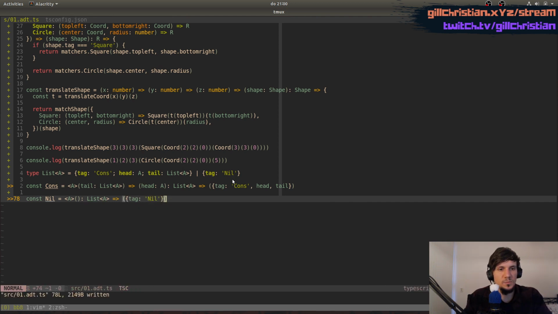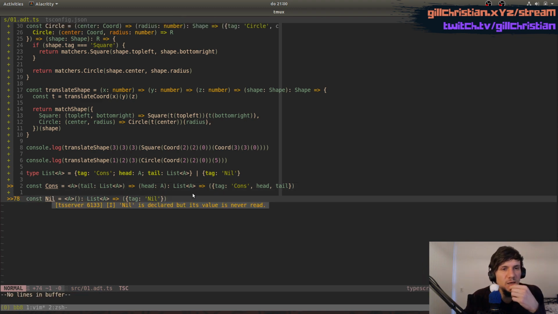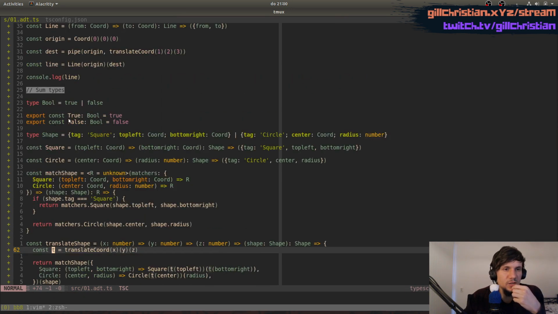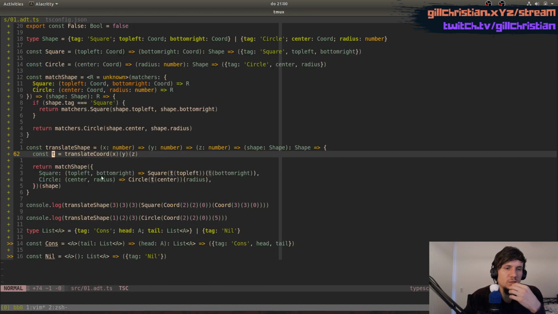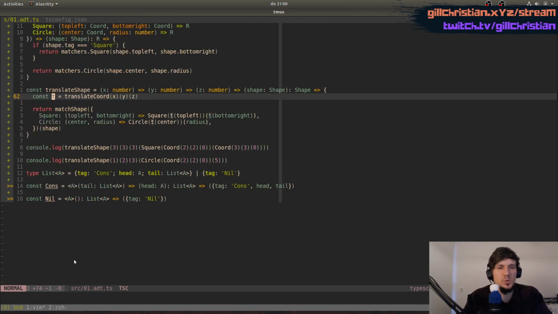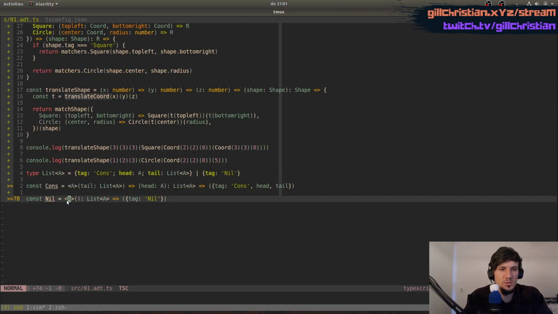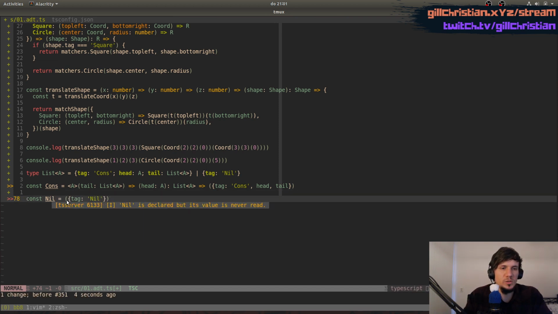There we go. In the case of the members of Boolean, true and false, we didn't need to make functions because they were just these 2 values. But here we need to take an argument, so there is no way to make a list of A like this, that is not a function, because this A comes from nowhere, right? So to define generic types, we need to use it as type arguments of a function.